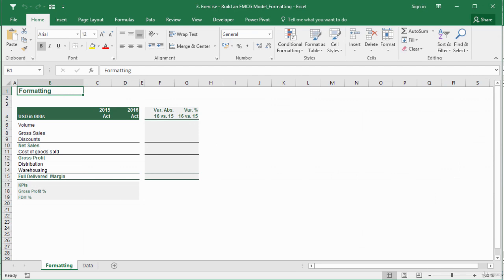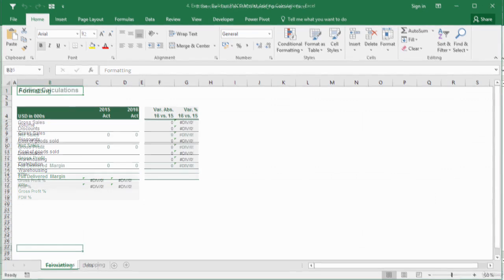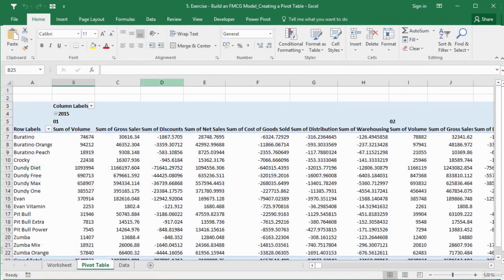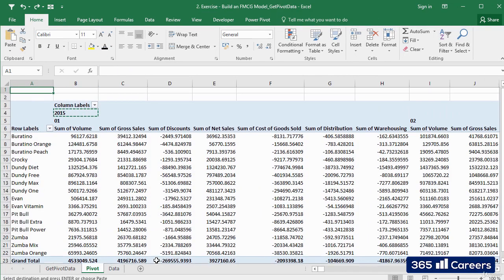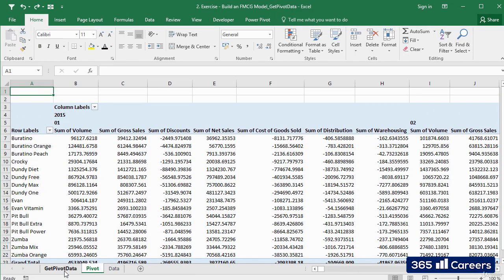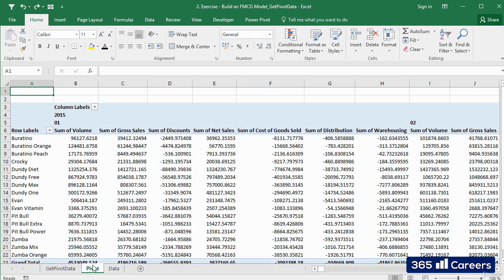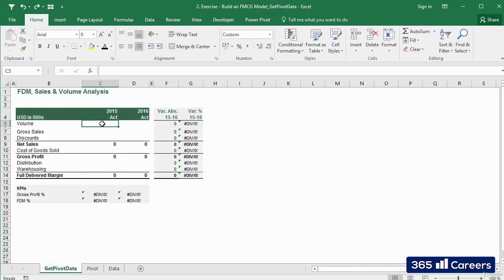After that, we formatted the output sheet nicely and added the necessary formulas that will calculate subtotal, total, absolute, and percentage variances, etc. Finally, we inserted a pivot table that will allow us to extract the necessary numbers. The next two lessons will make working with pivot tables so much more valuable for you. Our goal here is to extract the data from the pivot table and populate the cells of the output sheet.